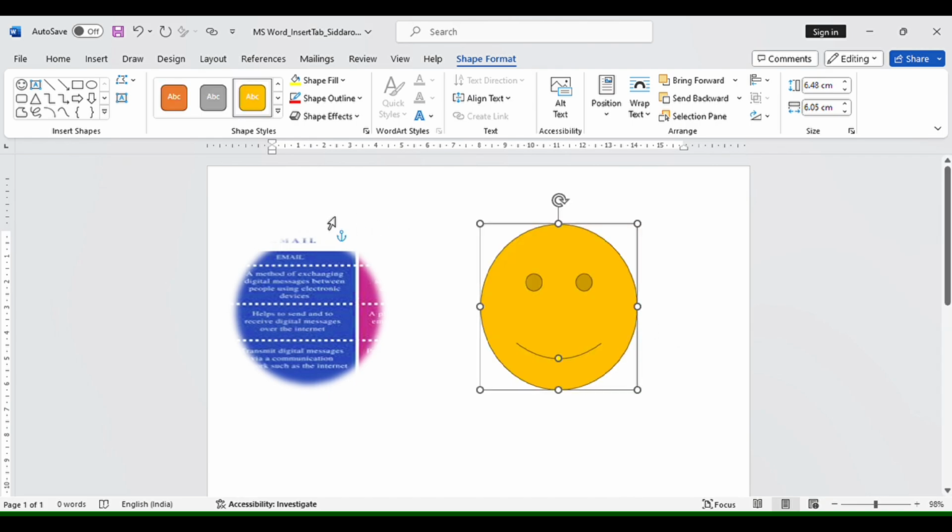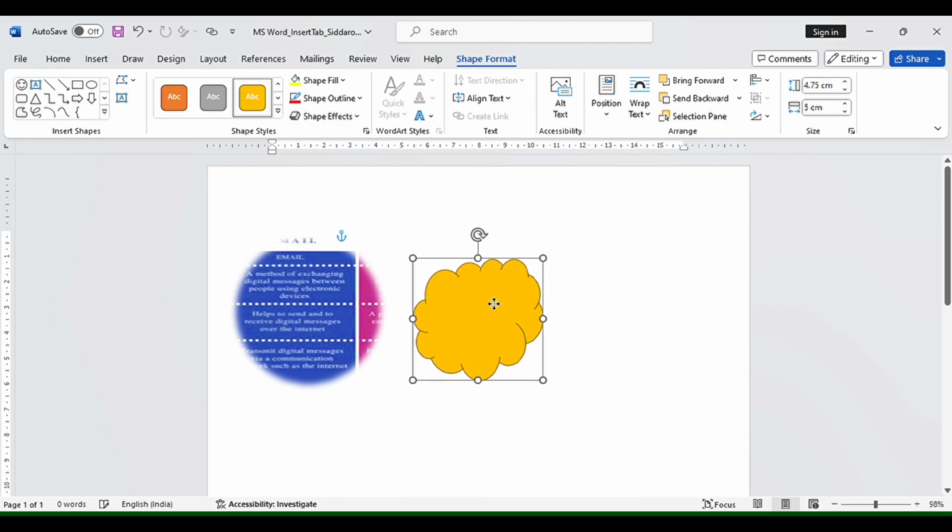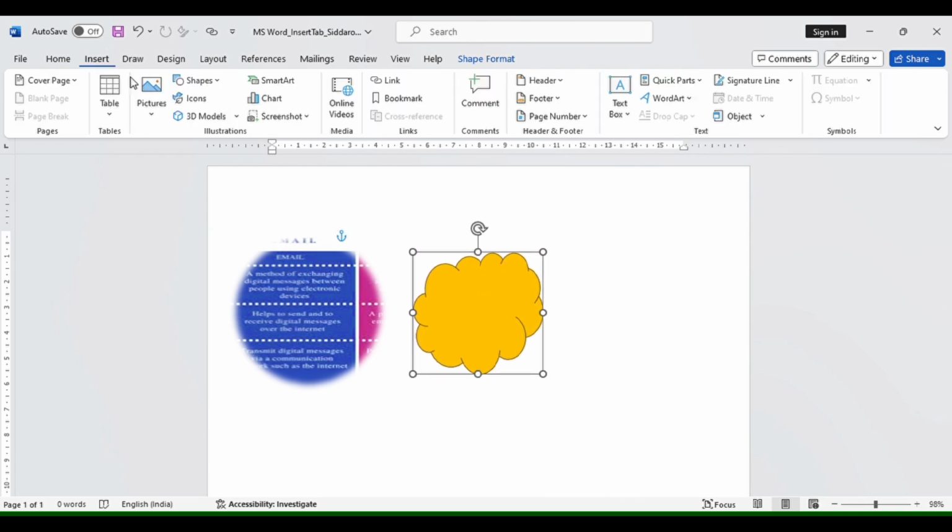And once you insert the shape, if you want to change only this shape, if you want to replace this shape with a different one, there is an option called edit shape. Click here. There is an option called change shape. I am selecting this cloud one. So automatically that shape will change. This is how shape will work. Now we can adjust how we want, place it where you want to have. Okay, so this is what shape is.